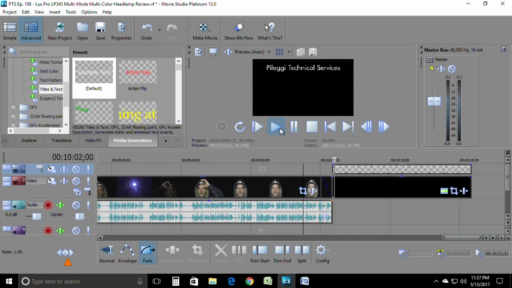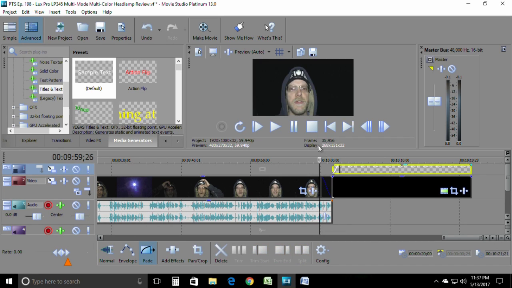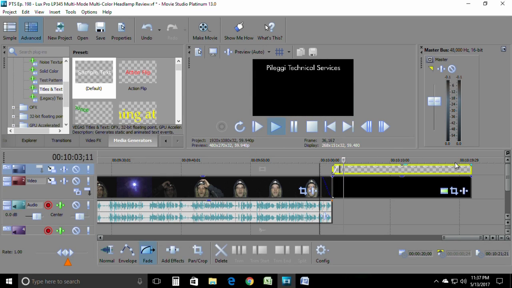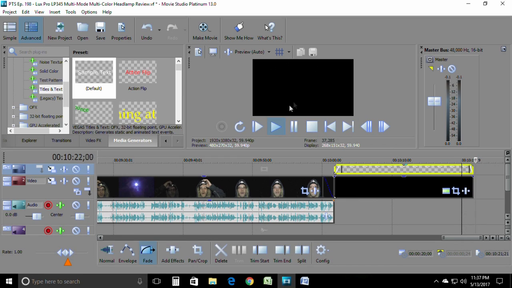Bam. In fact, I think we can even do a fade in over here like this. So it should now do this. And we can do one of those at the end over here too, so when it gets to the 20 seconds, it fades out. Done. Simple. Not too bad.